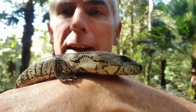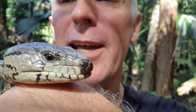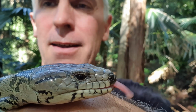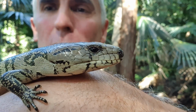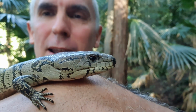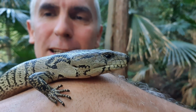Now, the pink-tongue skink, an absolute gorgeous little lizard in his own right. Look at him, his beautiful little face. He's got this nice dark blotch there. And is he an actual Bluetongue that has a pink tongue? No, he's not. This is a completely different animal. Bluetongues are from the genus Tiliqua, including the shingleback lizards, and this bad boy here is part of the Cyclodomorphus. That's right, Cyclodomorphus gerardi is the species name that we're using now.